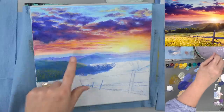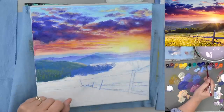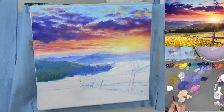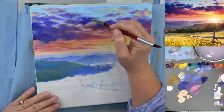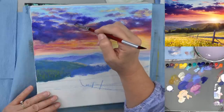All right, pretty close to being done. I want to go back up in here, and there's some really, really dark purple up in this cloud that I haven't done yet. So I'm going to do that, get a little bit of glaze. And really try to stick to the middle of it, and that way I don't have to worry about blending in these edges.